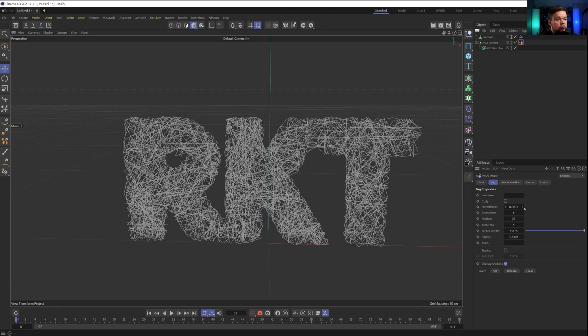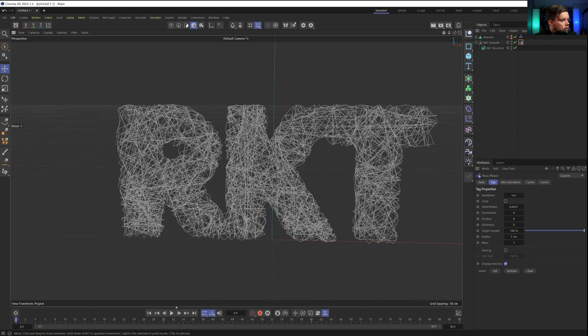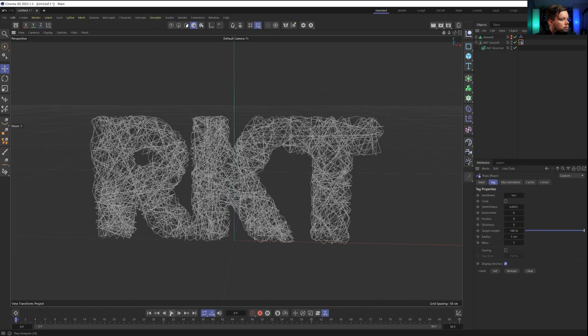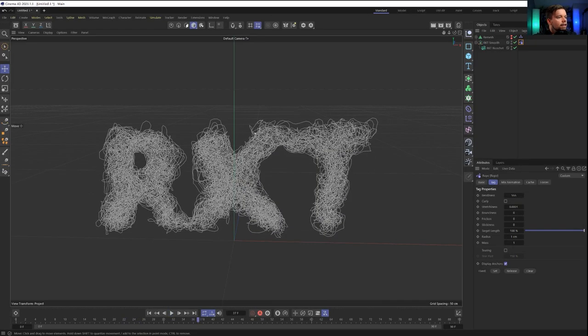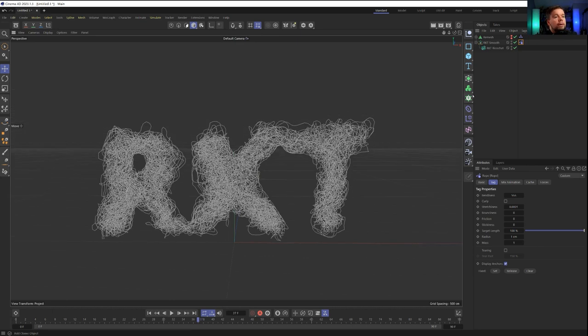In our rope, before we do anything else, I'm going to say, hey, it's very, very bendy. I'm going to put 555, which is a good number for just, like, super duper bendy. If it wants to bend, it can. I'll do zero friction so it can freely slide past itself. And we've got a radius. I'll set that to a radius of 1. So not changing anything else, let's hit play. And there you go. Now you can see that we've got a nice even point distribution everywhere. And it is now trapped inside of that text.